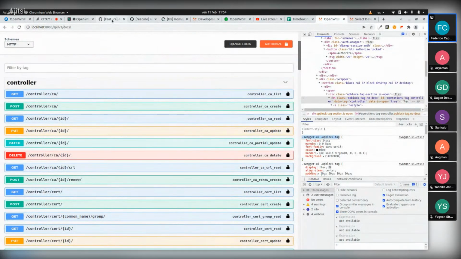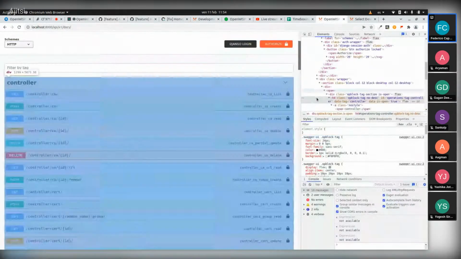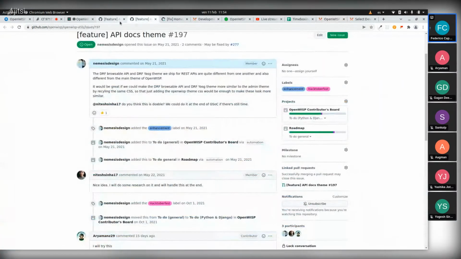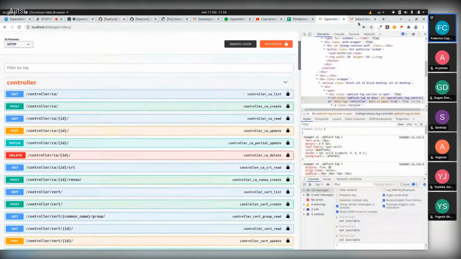Okay, so color. Okay. Oh, sorry. That's red. That's the hover. Okay. And okay. That's the color that was there before. Which now, what happens if I just don't say anything? Okay, don't do that.